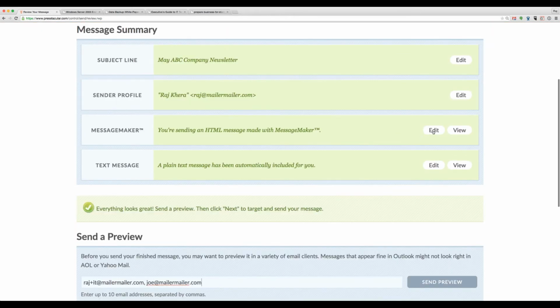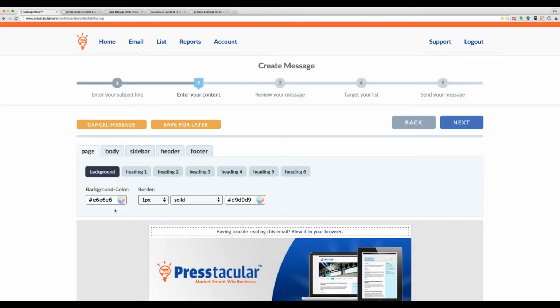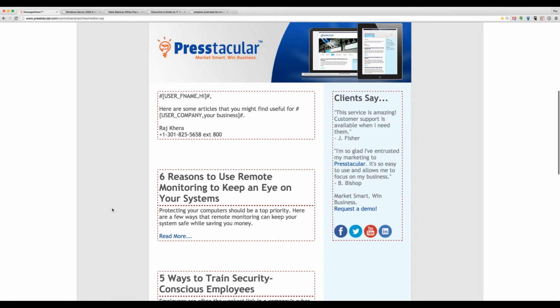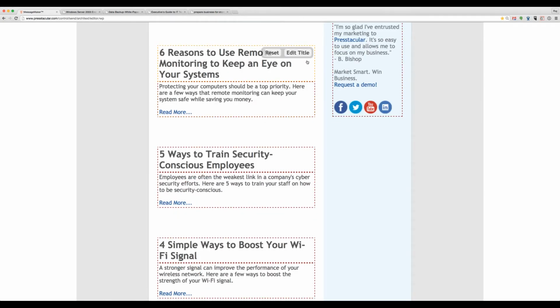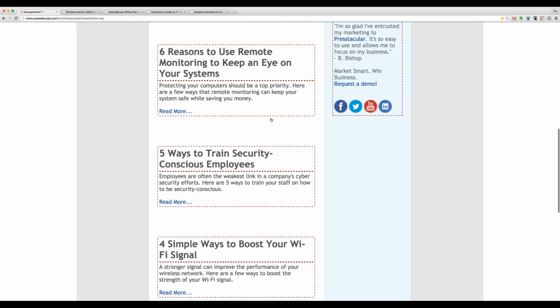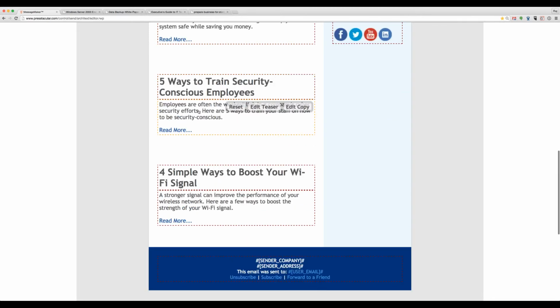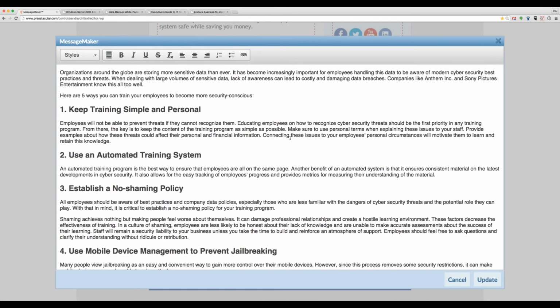There's a few other things you can do. I'm going to edit this newsletter because there's a lot more things you can change on this. We've got the articles kind of out of the box, just the way they are now. You can edit this. If I hover over the article, you'll see a little edit title, so I can make changes to the articles there. I can change the teaser, which is the intro section here for the newsletter, or I can even click on edit copy. And this opens up the full article.